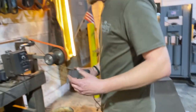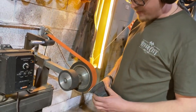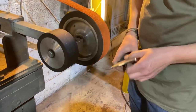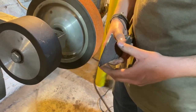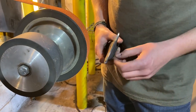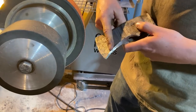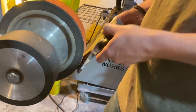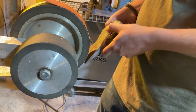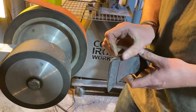So coming over to the grinder, how I like to set in my bevels is I will start my grind this way and this way. And what I'll do is I'll grind it down almost sharp. Not sharp, but almost sharp. And once I get that bevel set how I really want it, then I have this line and I will work the axe this way to give the axe that convex edge. And I would just move it up and down. And what that'll do is give me a real nice taper.